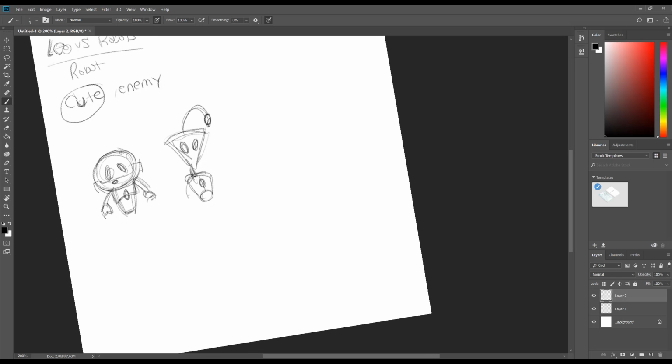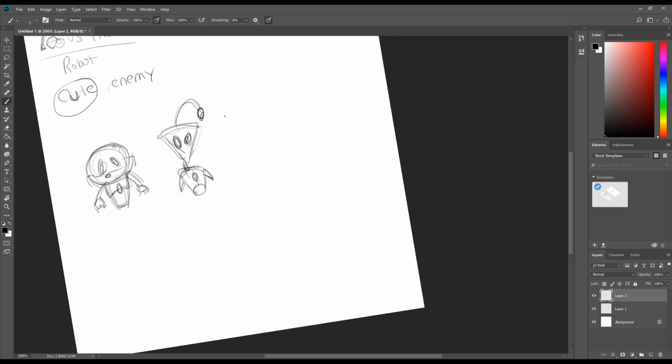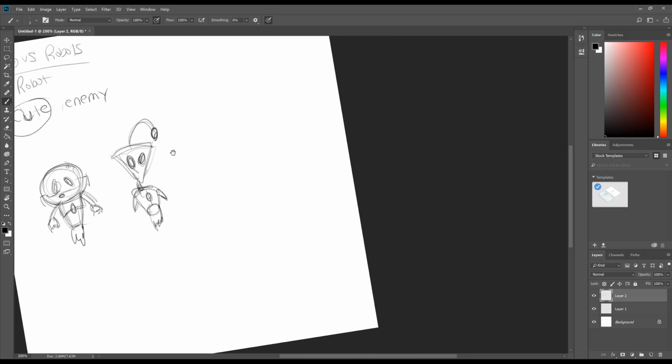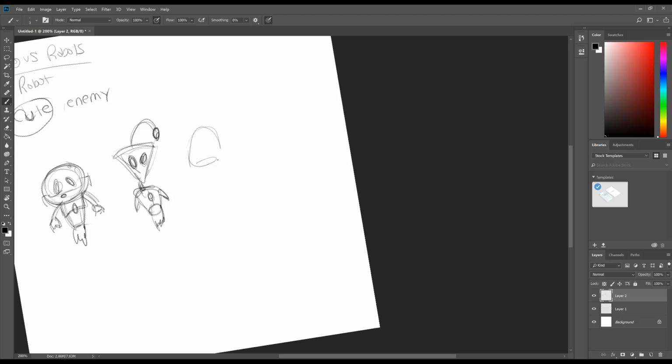Then start with more of a spaceship dome head like that, and maybe that sits inside of a body like this. And maybe he drives on a wheel.